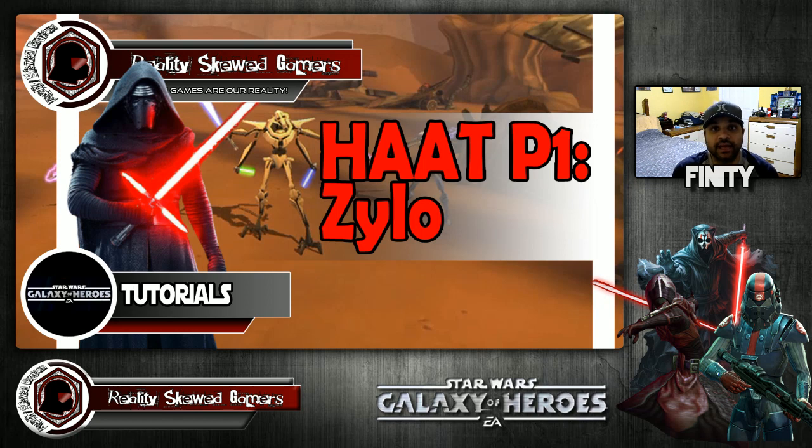I am Finity, and today we're going to go over Heroic AAT Phase 1 with the Zylo. Now, for those of you that don't understand the nomenclature here, Zylo is a Kylo Ren with a Zeta ability. In order to do Heroic AAT Phase 1 with a single character, Kylo Ren, you need to make sure you Zeta his ability. So let's go through how you would use the ability and why it works.